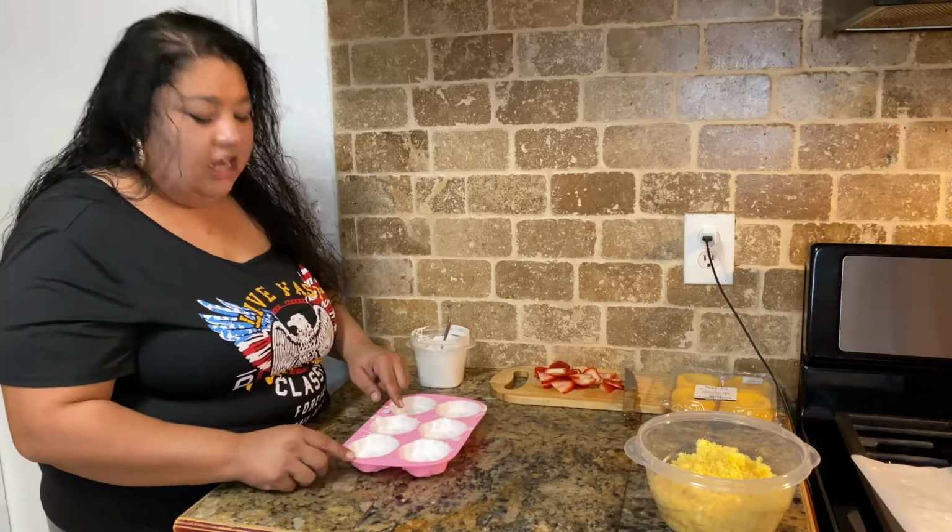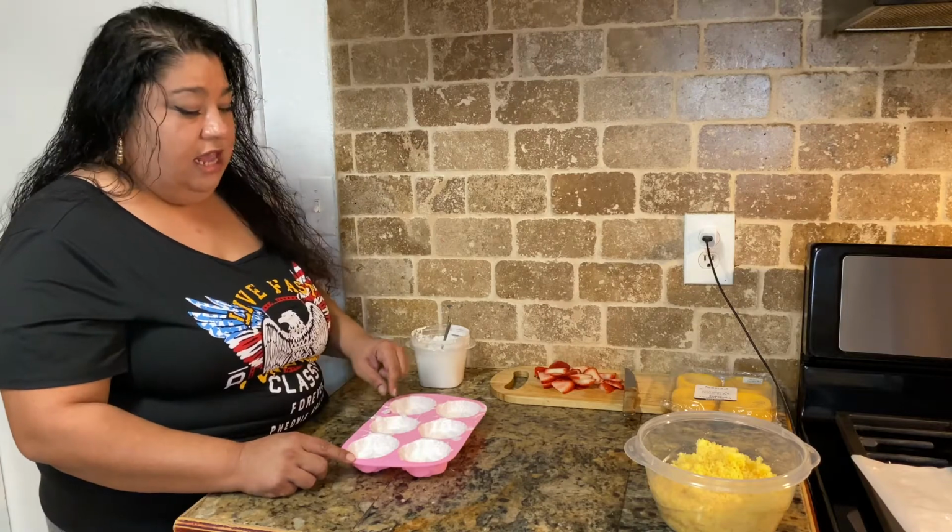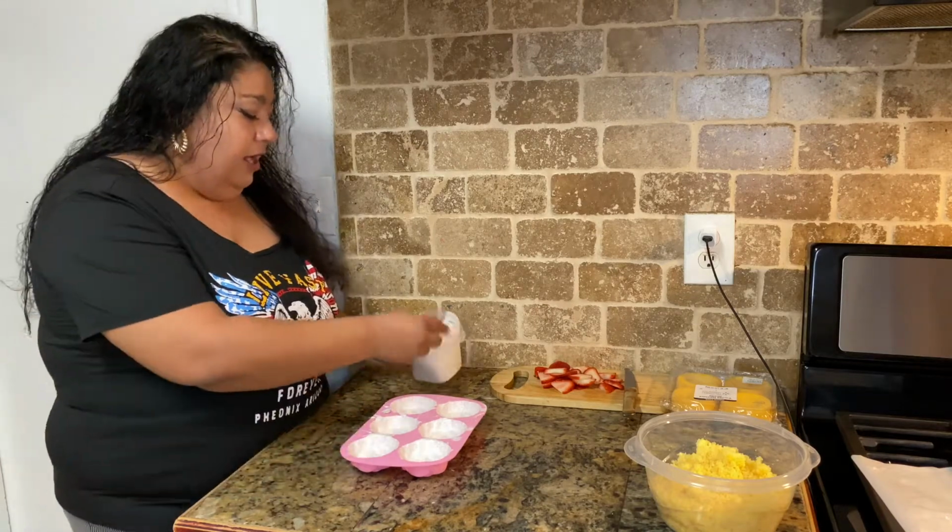I already took the chocolate out of the refrigerator. It took about maybe 3 to 4 minutes. I'm going to go ahead and second coat it now.